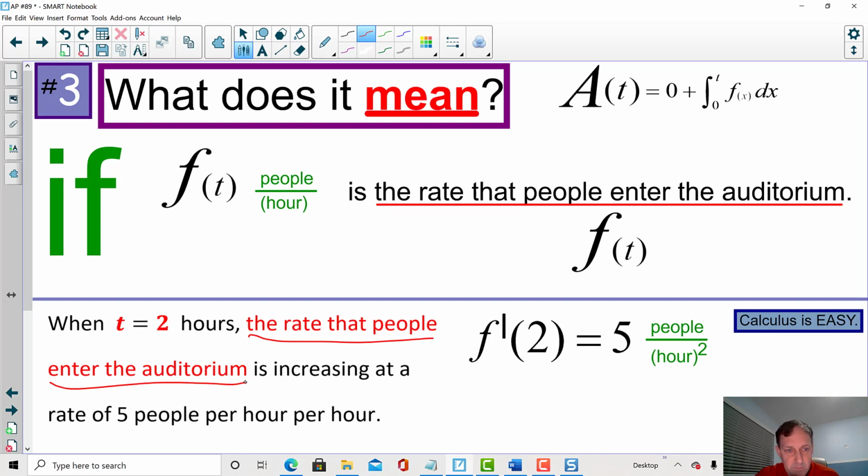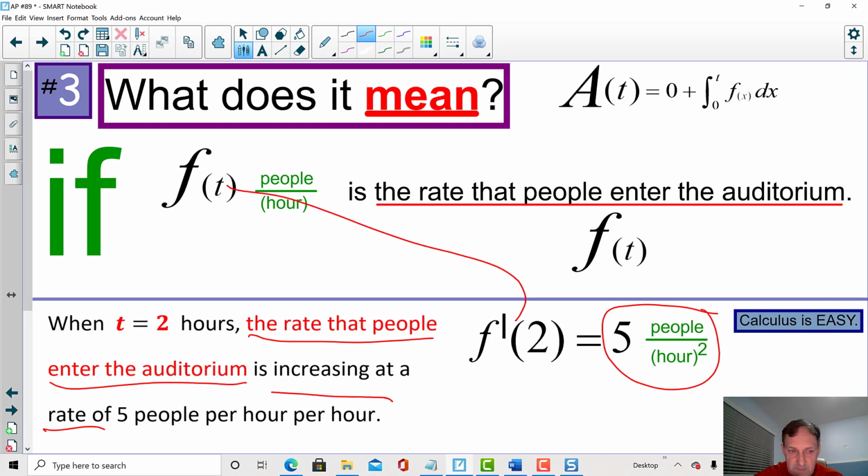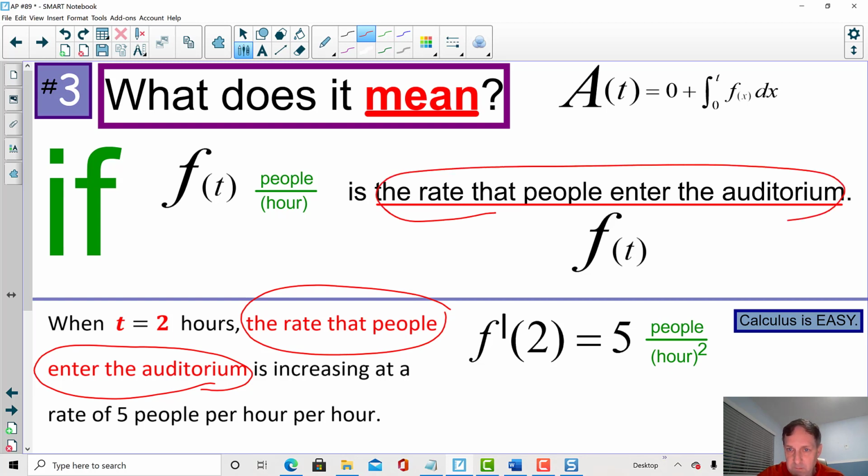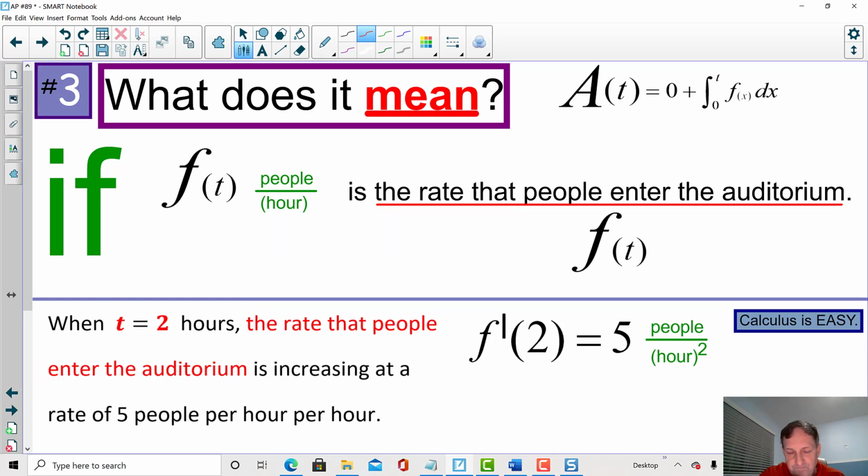That's pretty easy, right? When t equals 2 hours, f is increasing at this rate. The reason we know f is increasing is because f prime talks about f. The reason we say increasing is because this derivative is positive. And the rate that we're talking about is simply just 5 people per hour squared. And we write it in a sentence, that's per hour per hour. So I highly recommend you using my technique where I just call all of this stuff f initially, and then later on I trade the f for whatever f is equal to. Because this is kind of a tough one, but you can make it easy if you use that technique that I just used. All right, let's go to the next example.